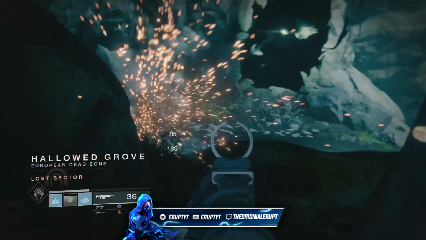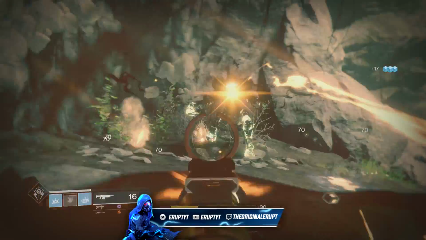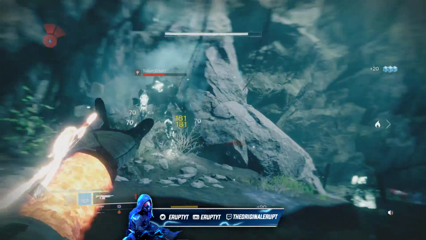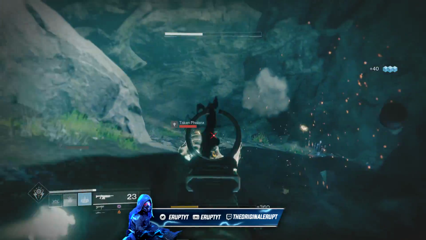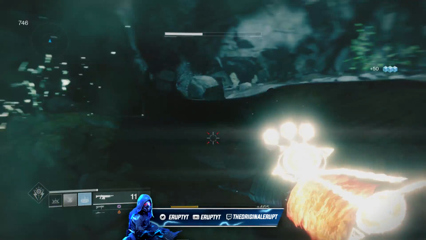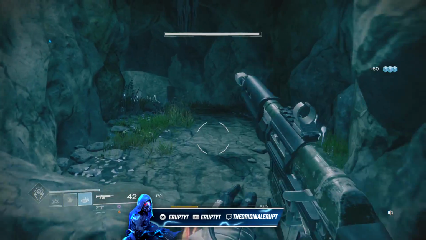So make sure, guys, in short, get a team member, go to 2 different lost sectors in close proximity, then come out, do a public event, go to another 2, come out, do a public event, and it will be easy peasy. You guys will be getting so many engrams, so much loot, so many tokens at the same time, and it's just an absolute easy grind.